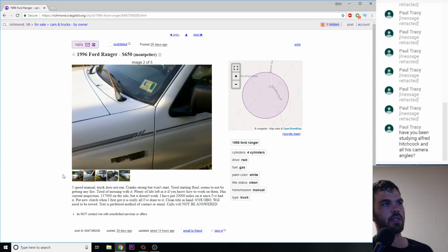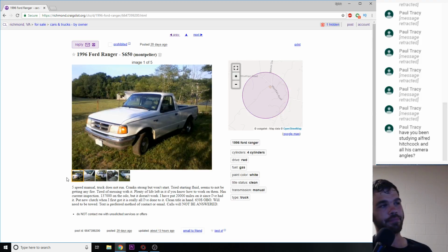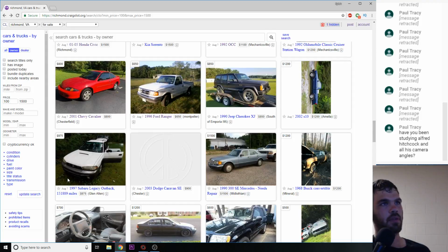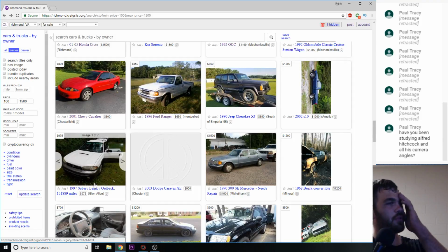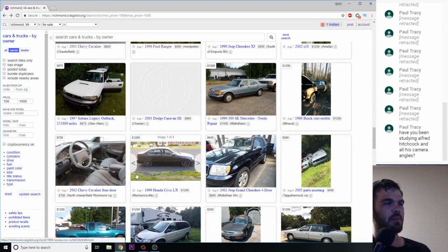I mean, it's a 4-cylinder truck, so it's not getting any spark. It needs a coil pack, most likely. So, that's the situation with that. I'd probably try and get it for 500 and hope for the best. But just be aware, because anything you don't hear run, you might get it to run and it might not run very good. So, just keep that in mind.